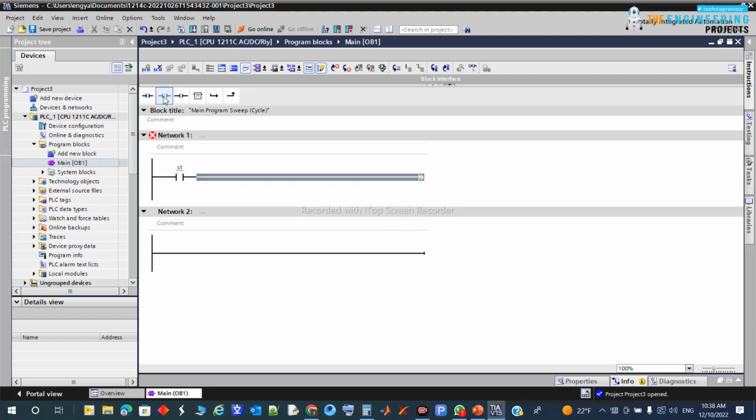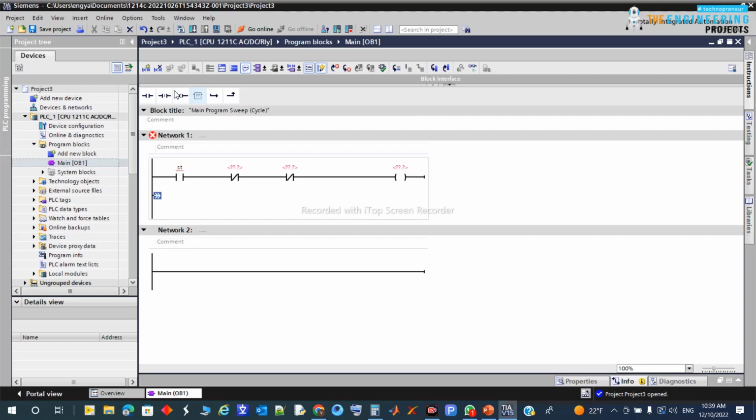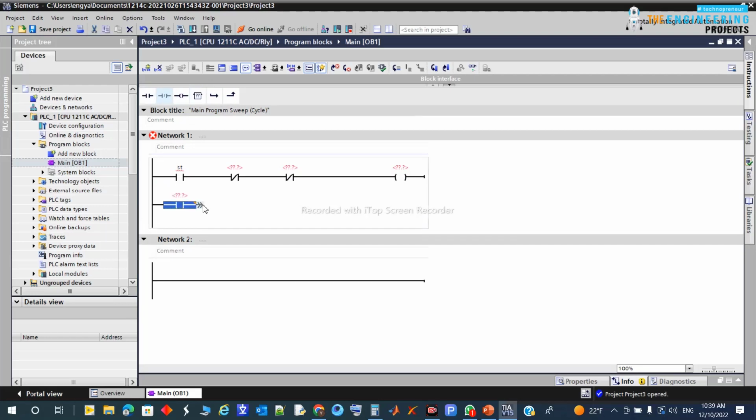You have one contact to guarantee the pump is not working, because you're switching it only when it is stopped, and another one for interlock from the other pump, and this is the pump itself. We need to make latching, which you should know by now what it means. And if not, you can go back to the lecture and see what it's about.